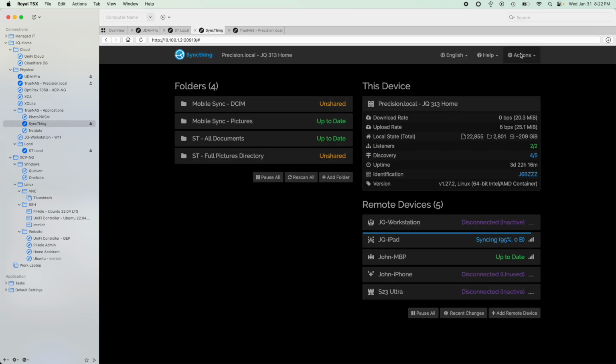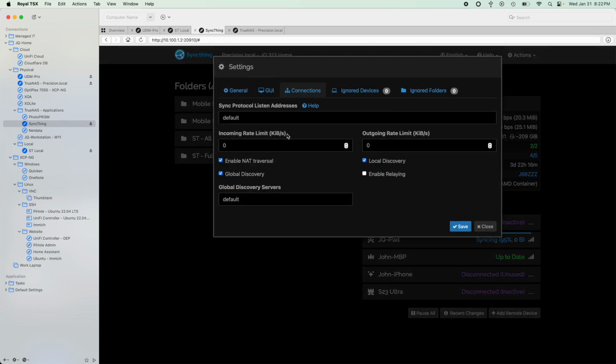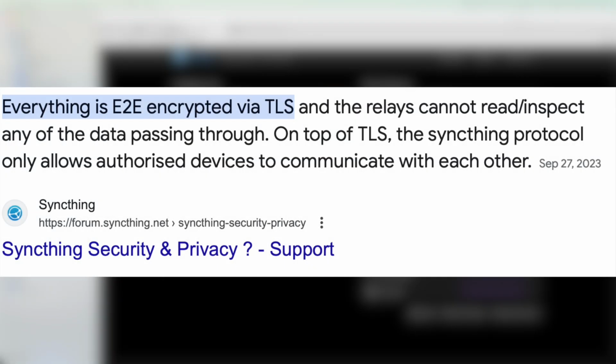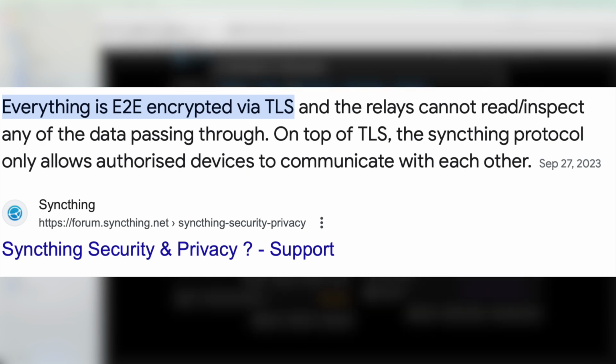SyncThing works on your local network and across the internet. For me, I have NAT Traversal and Global Discovery turned on. Think of this as almost, I don't want to say it's like BitTorrent with the way it's peer to peer, but a similar concept. Again, for me, I have encryption enabled on my setup here.